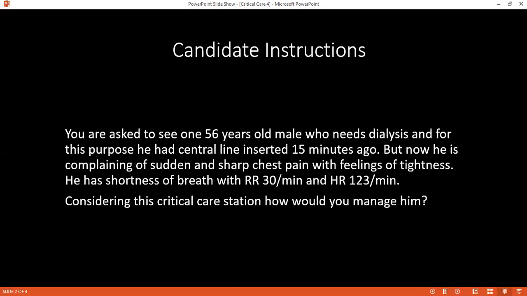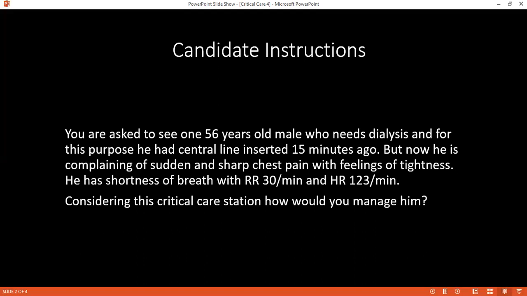Okay, define tension pneumothorax, please. Tension pneumothorax is one in which the patient may be in respiratory distress. There is ipsilateral reduction of chest wall movement, decreased breath sound, tachypnea and hypoxia present, and hyperresonant sound on the affected area. There might be subcutaneous emphysema, blood pressure could be lowered, JVP raised, and there may be pulsus paradoxus and cardiovascular compromise. Very good. How should this patient be managed? What would you do?